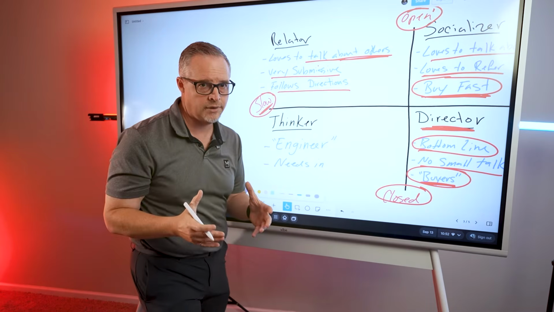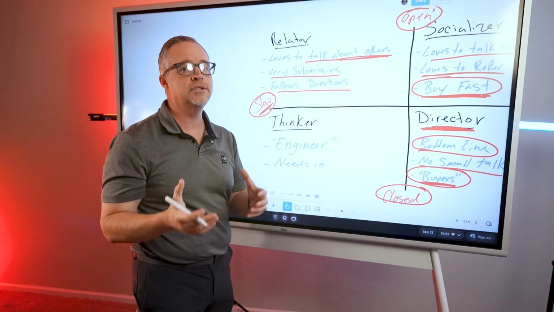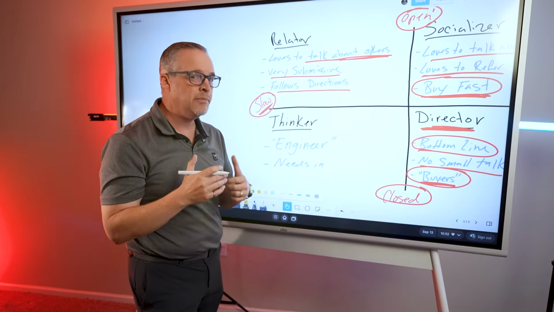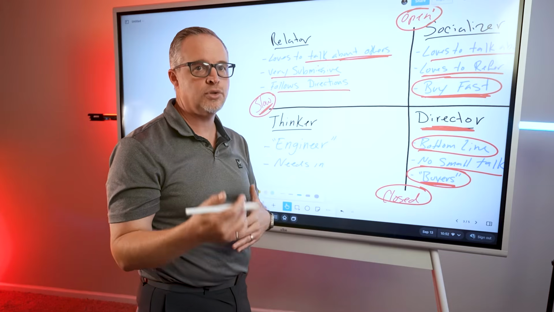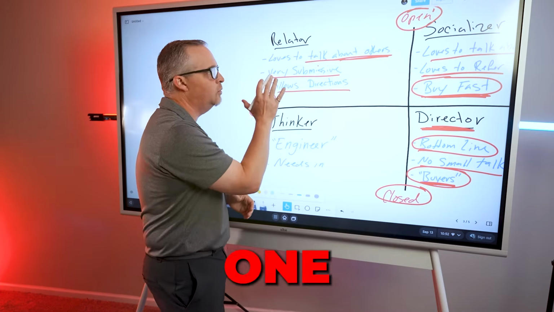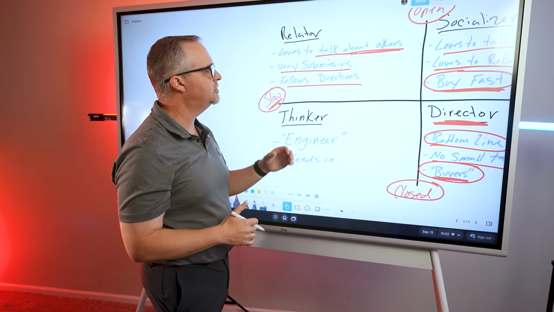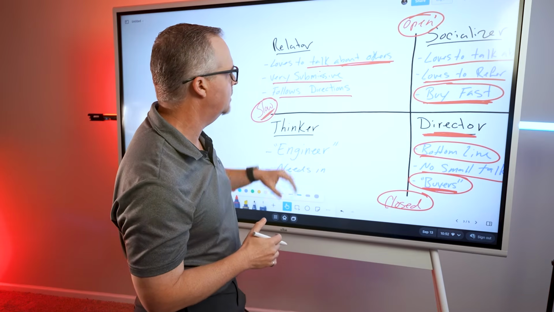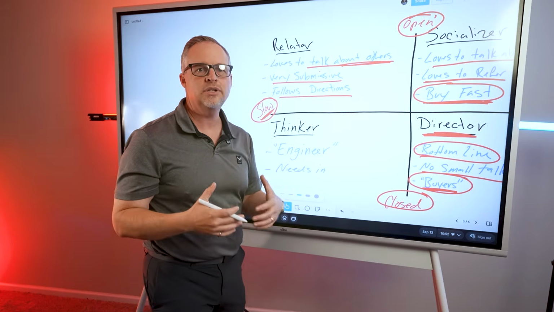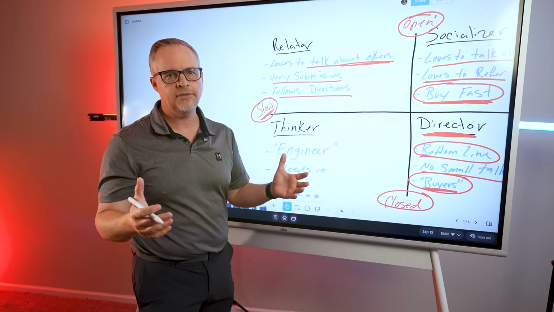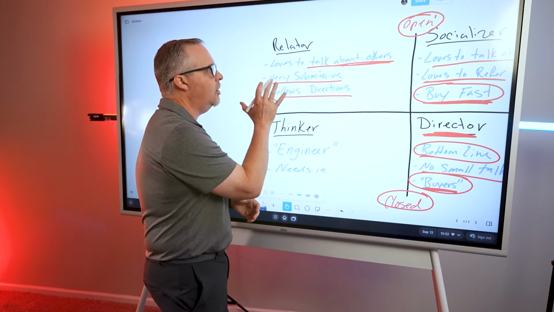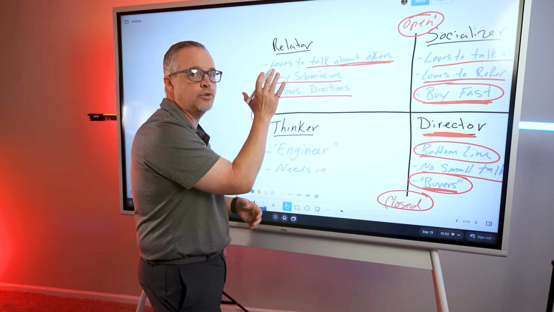Be careful here because you can actually just tell a relator to buy and they will. However, that may not be ethical. You want to make sure that you are the answer to their prayers. You are the one that they need. And so as we talk to a relator, if they say, I don't really know what to do, and you say, well, I know what you need to do. Just go get your checkbook, write me a check for $5,223. They will probably do it because they are submissive and they follow directions.